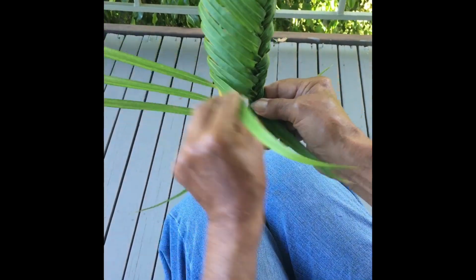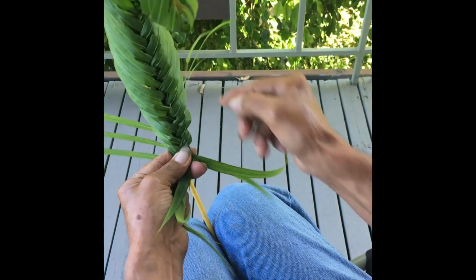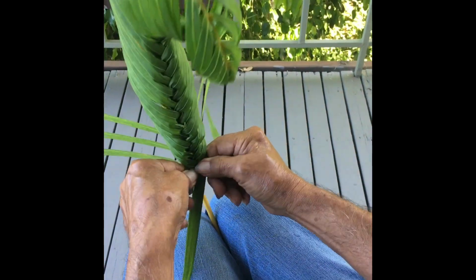Another wonderful day. Now you can see its crescent shape coming down. I'm getting ready to really tighten it up here.